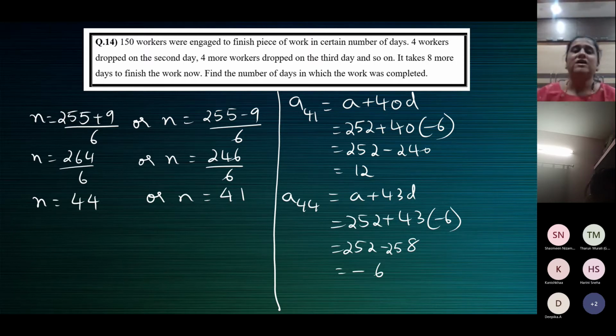No, it's not right. So that means the logs are arranged: 5,412 logs are arranged in 41 rows, and there are 12 logs in the topmost row. Correct? Yes, ma'am. That's the question, no? How many logs are there in the top row? So there are 12 logs in the top row.